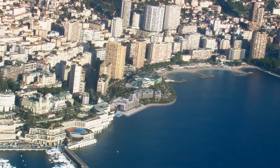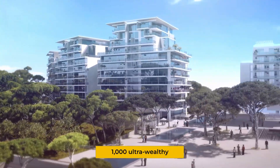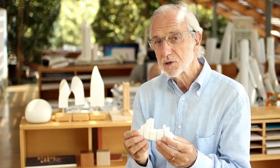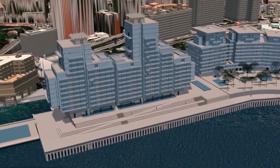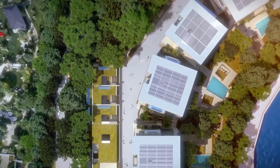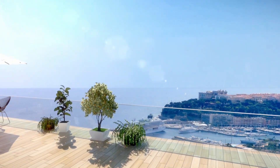When you're already the world's wealthiest nation per capita, your new neighborhood can't just be nice — it has to be extraordinary. Maratera will house approximately 1,000 ultra-wealthy residents in 120 luxury apartments. The centerpiece is a striking sailboat-shaped skyscraper designed by renowned architect Renzo Piano, a deliberate nod to Monaco's maritime heritage. The building's curved shape minimizes wind resistance, crucial for a structure built on artificial land, and its sail-like façade incorporates photovoltaic panels that generate up to 40% of the building's energy needs. Every apartment has a sea view — a must-have feature when prices start at $100,000 per square meter.